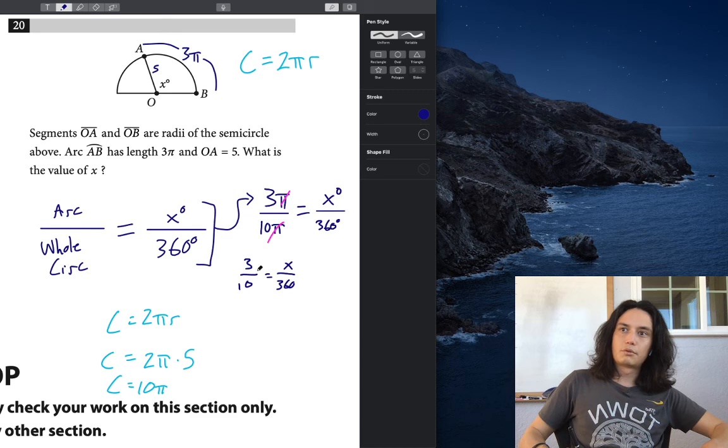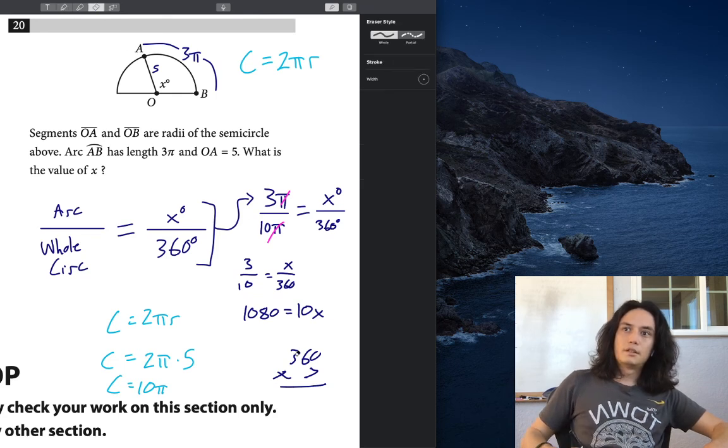So I'm going to do the 3 times 360 first. I just know this because of snowboarding. If you do one 360, that's a 360. If you do another 360, that's a 720. If you do another 360, that's a 1080. And then this is equal to 10x. I mean, you could also do the math, 360 times 3, and you'll get 1080. But the idea, right, we're cross multiplying. This times this is this times that.